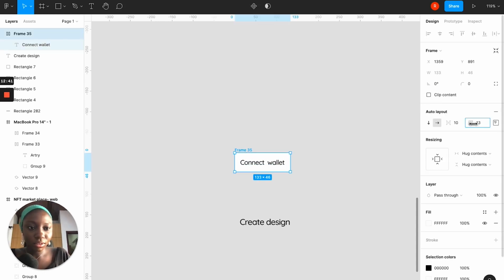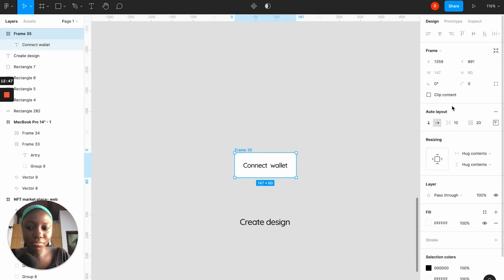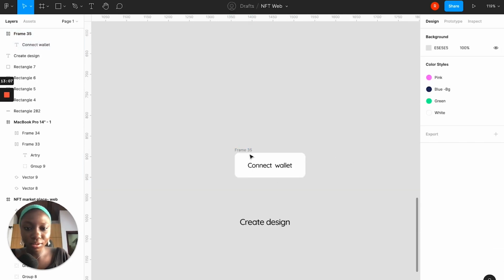Then increase this till we have like 60. So since it is a website, we want the button to be big enough for the user to be able to click it. And then give it a border radius of 10, and just drag it out a bit, align this to the center.